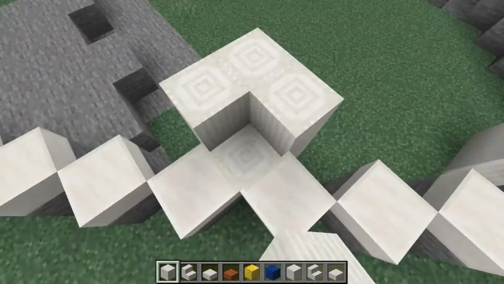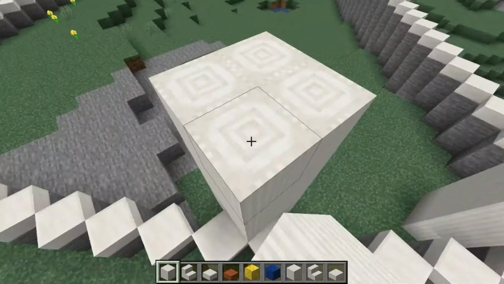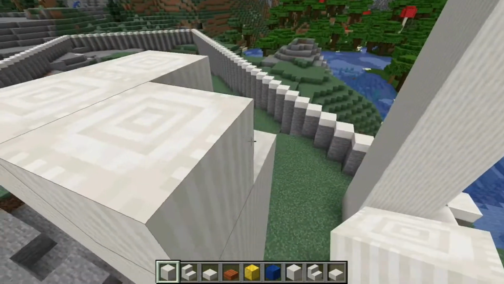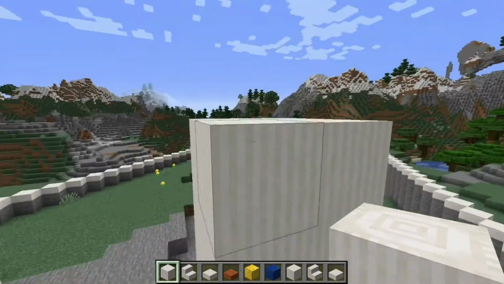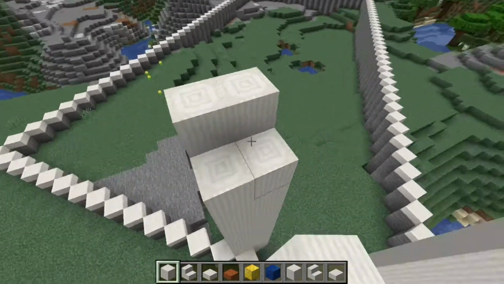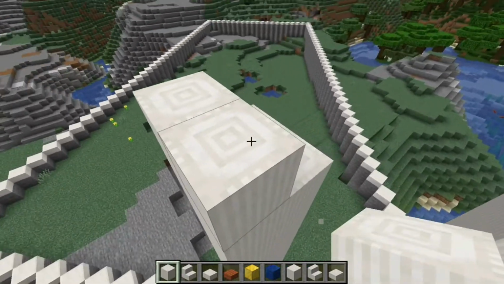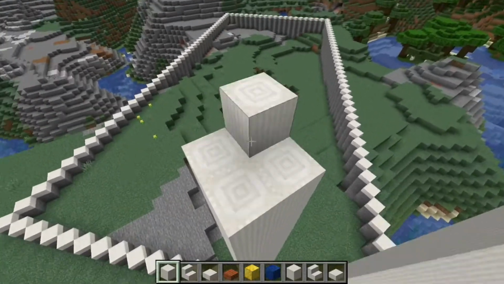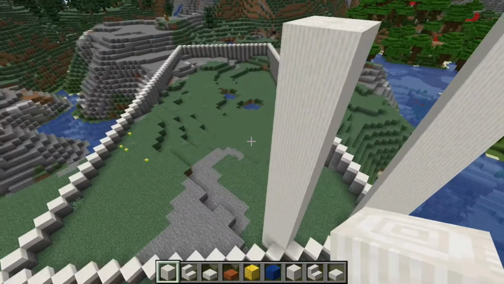So now this next one also needs to be 14 blocks tall. So that's 4, 5, oh, I lost count. 1, 2, 3, 4, 5, 6. And 14.